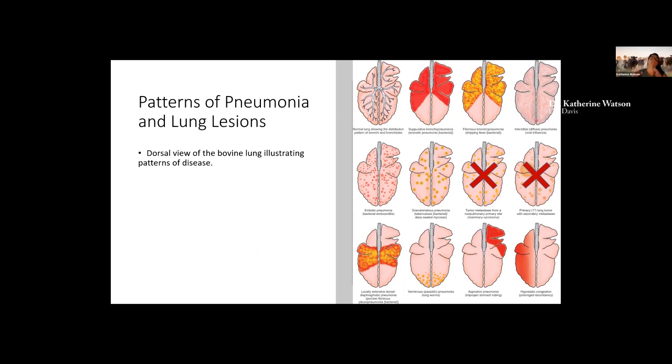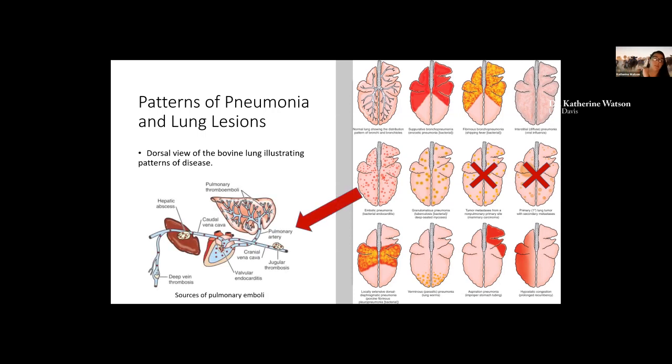And then you get a lot of cells in there that make the lung look puffed up, but not like the bronchopneumonia did in that cranial ventral region. All right, then you may have an embolic pneumonia. This happens a lot, especially in young calves that have liver abscesses. So for instance, if you had an umbilical infection and then that umbilical infection traveled to the liver, then it can enter the bloodstream and it can go into the heart, and then it can be distributed into the lung, where it makes all these random focuses of inflammation.